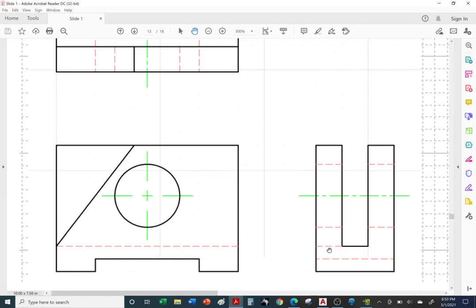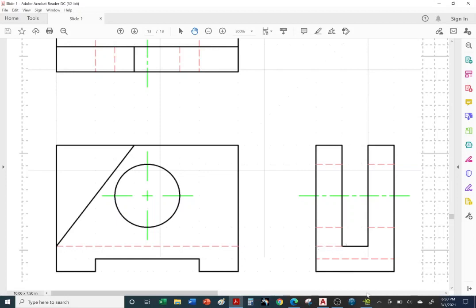And then we have this red hidden line, which represents this chamfer, right? We have this chamfer. So just like we drew this line here for the chamfer, we also need to draw one for the bottom edge, except it's on the opposite side. It's not in this right side view. It's way on the opposite side, so we need to represent it with the red hidden line.